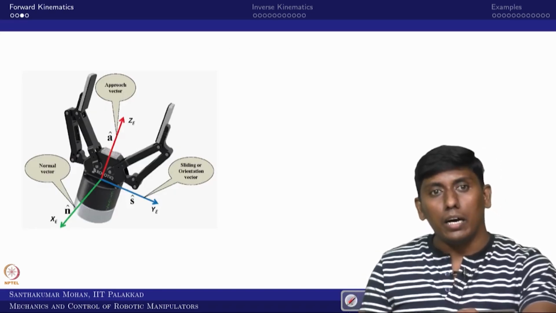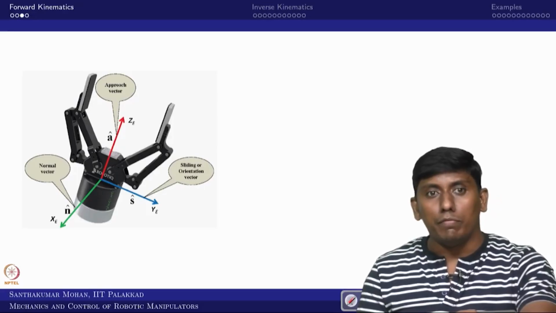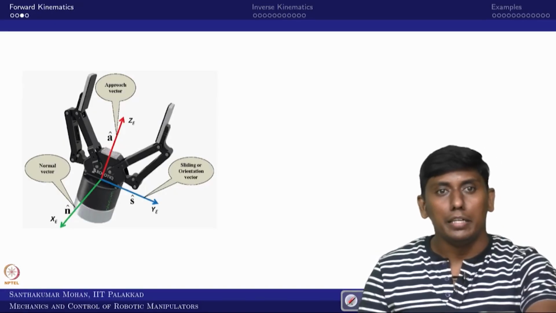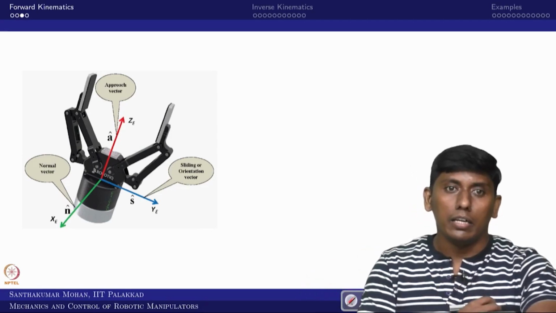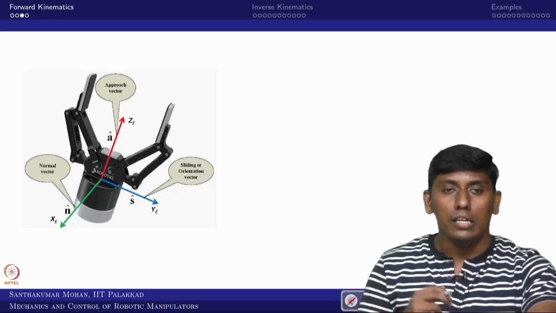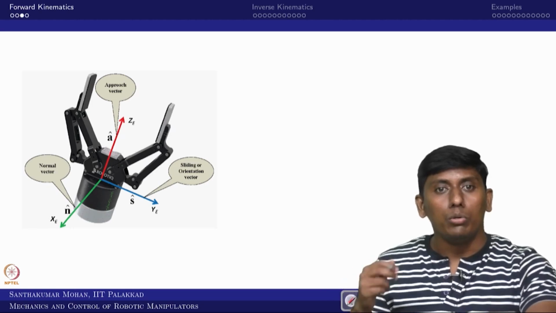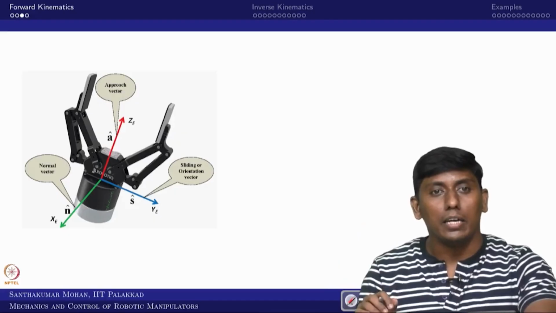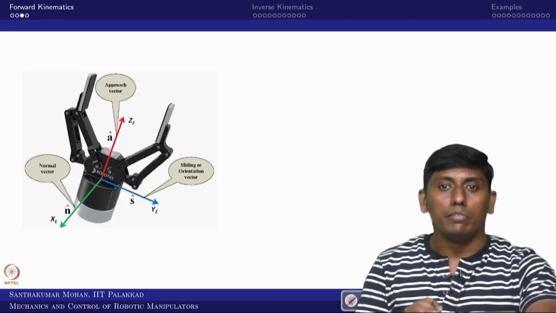Now you can see we have seen a few examples, but we did not bother about the end effector. We did not even fix the final end point in a certain format. The difficulty is that if I make one frame arrangement I will end up with something, and if you make another arrangement you will get something else. Equally, the DH parameters and the transformation matrix are going to give a right result in both cases. But when we transfer the information from one person to another, we have to say: this is the convention I have taken, this is the end effector convention I have taken, and this is the base coordinate I have taken.